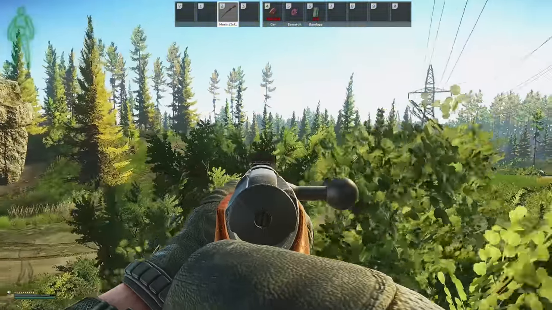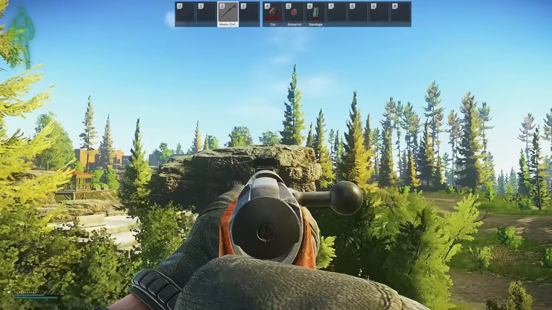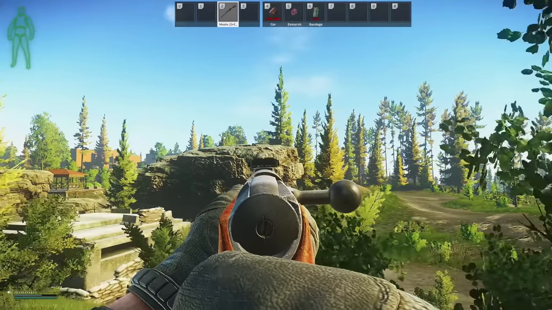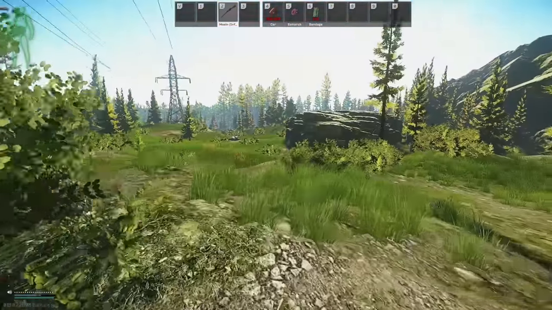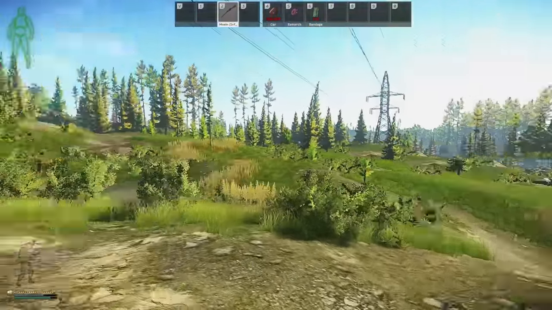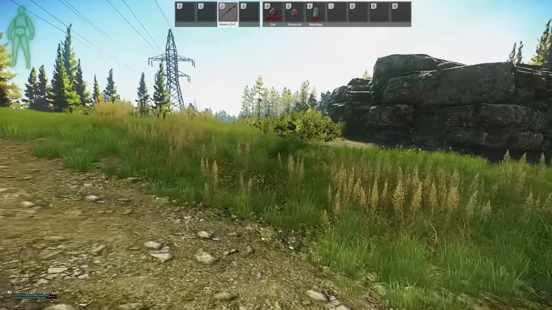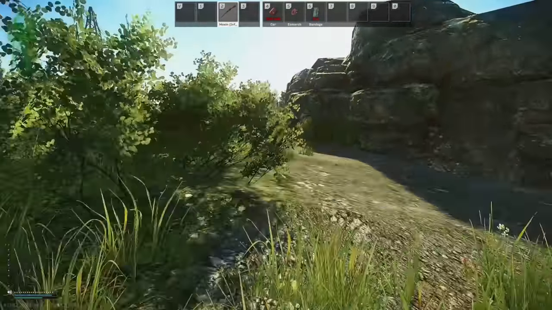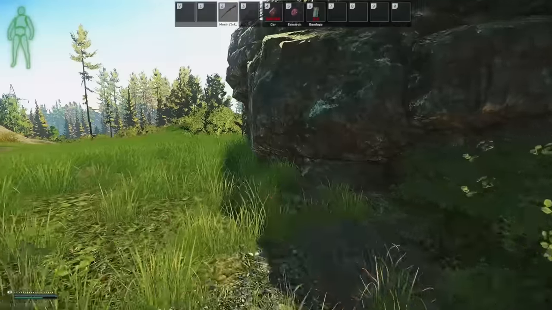Kind of difficult actually to see these guys. There's the one dead one. The other one's gonna be in the other side. Okay, we're not gonna worry about him. We're heading back to our goal. I'll only worry about him if I have to actually shoot him. Which I don't know if I'm actually gonna have to or not. Nah, doesn't look like it.